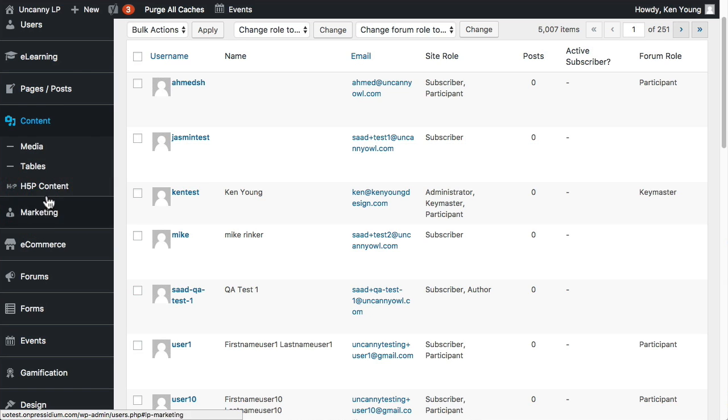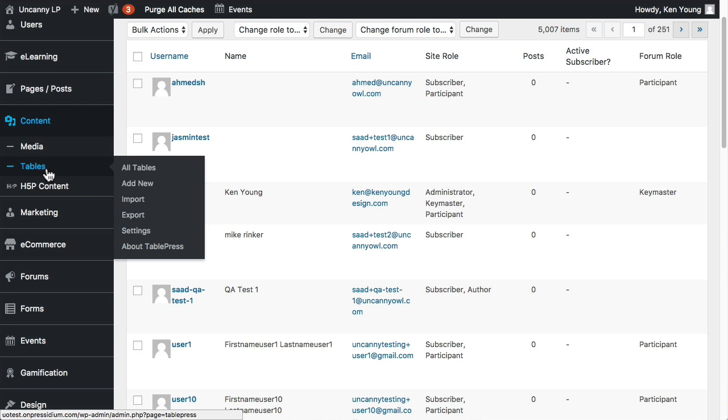The next menu is content. So this is really media items, so media elements that you're putting into posts and pages, as well as LearnDash courses. Anything related to media is managed through here. When you're initially adding it, you can add it directly when you're creating or editing a page or post or course page. But in terms of ongoing management, the media library is here. You can see everything that you've added and manage it there.